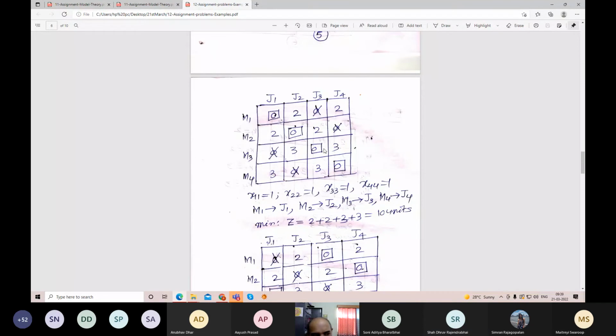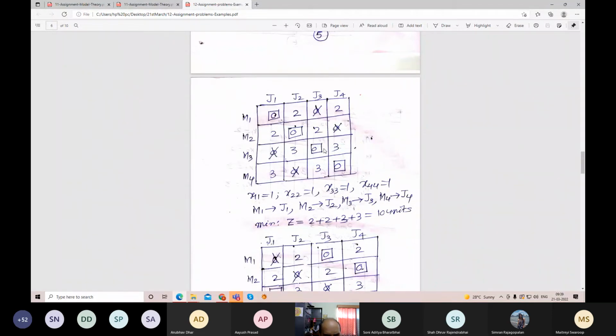Okay, there are 10 questions. Each question carries 5 marks. So 10 into 5, 50. Questions are from all the sections. So starting from the simplex, dual simplex, revised simplex, everything, because as per the rule, it should cover everything. So whatever we have covered till date, everything is included.